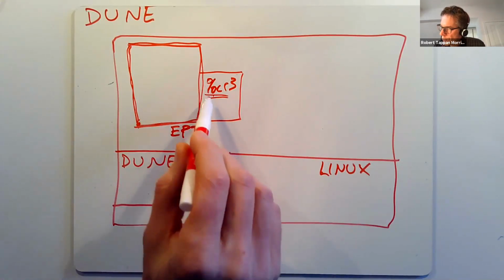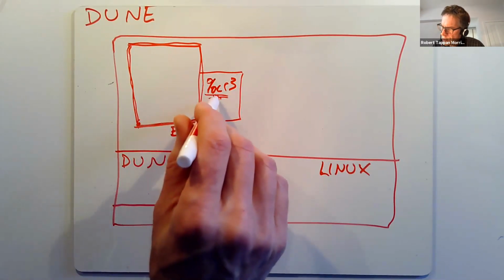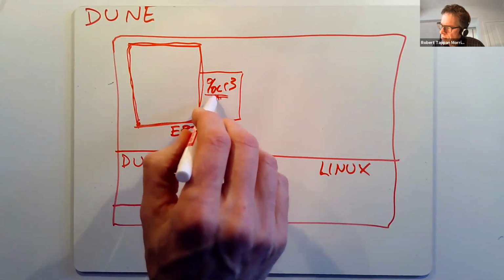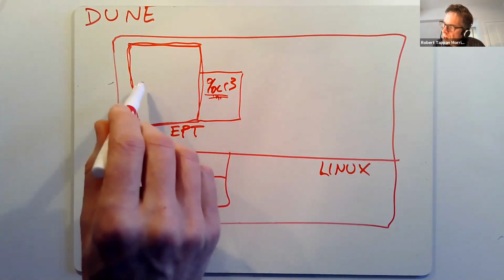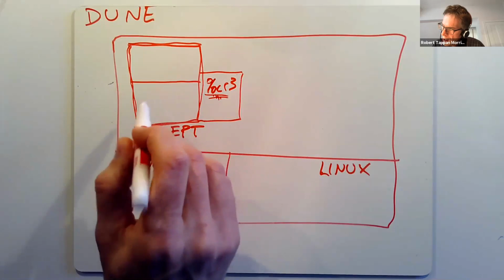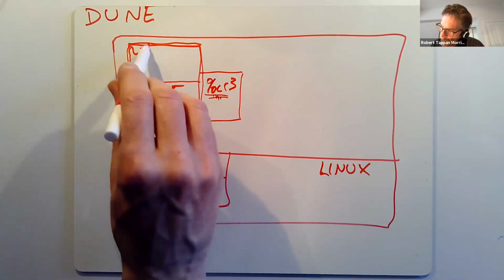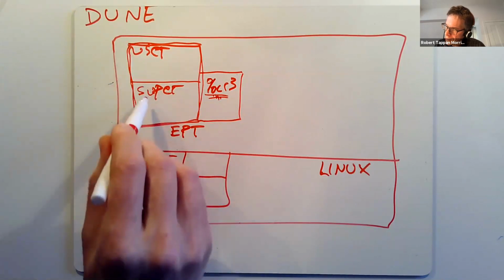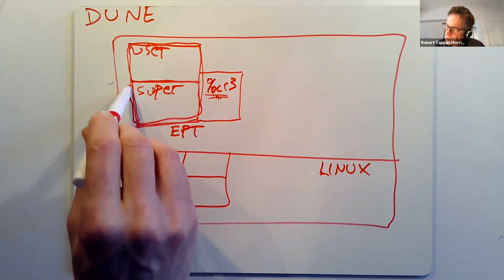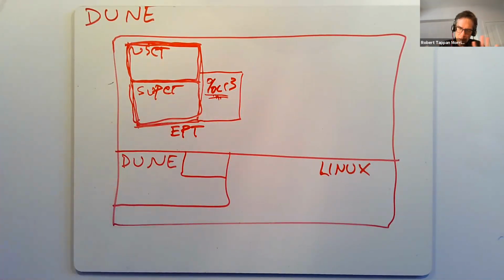It just has now a more flexible way of setting up its own memory. All right, so one thing a Dune process can do is have its own page table. In fact, it's basically required to have its own page table because otherwise it won't work. And the other thing a process can do is have supervisor mode and user mode within its little virtual machine, and be able to have the supervisor code set itself up to be protected against the code that it runs in guest user mode. So the paper really talks about these two different uses, two different things you can do with Dune.